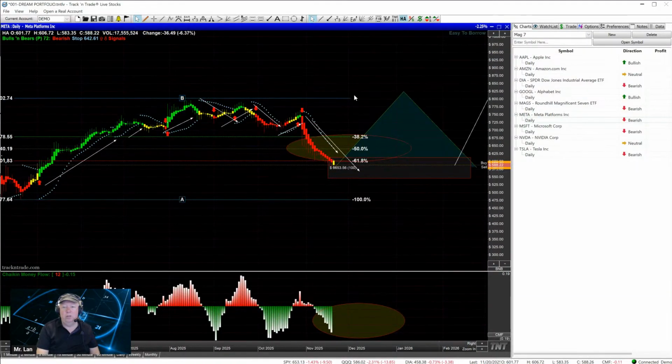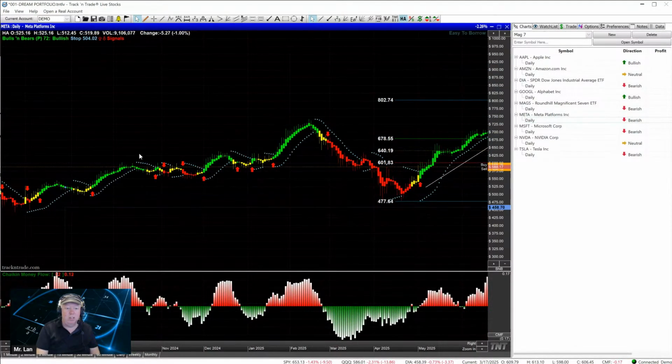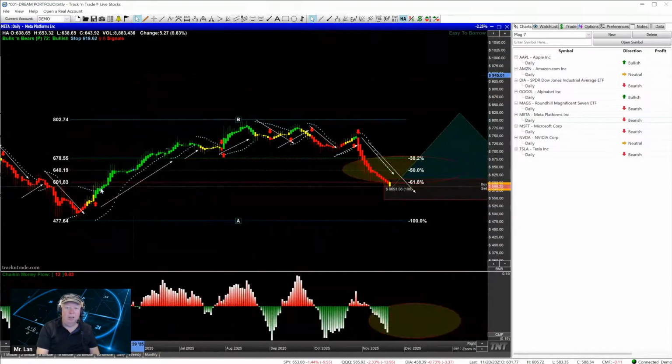Stop auto scaling me. And so that's how that's working here. Now you can go back in time and look at it back here, and you can see the drives coming up here. So there's drive 1, drive 2. We kind of went sideways, got a little drive in here, a little sideways, another little drive in here. So that was quite a move there from Meta coming up through there. But then we got our ABC down, just like that. And now it's starting to turn and went back up again. 3 drive pattern: drive 1, drive 2, drive 3, ABC, and it came down 3 drives, drive 1, drive 2, drive 3. Now you keep this little topping formation in here, and there's your drive ABC pattern right there.